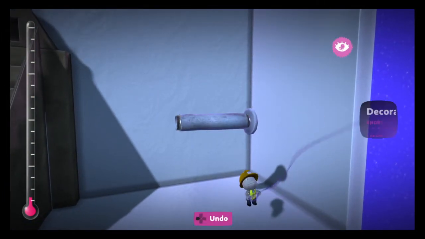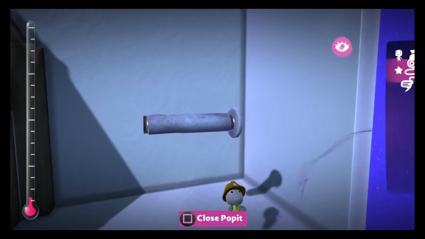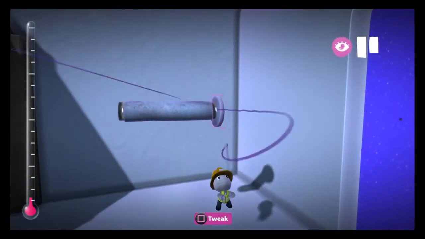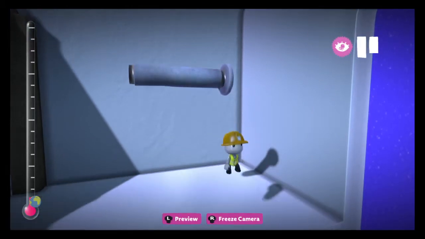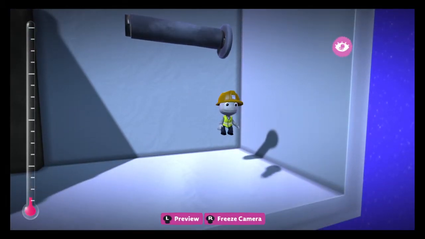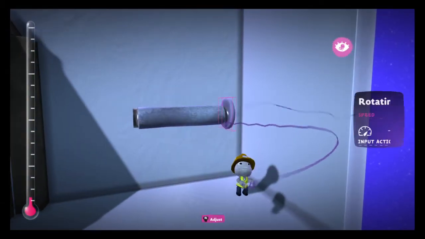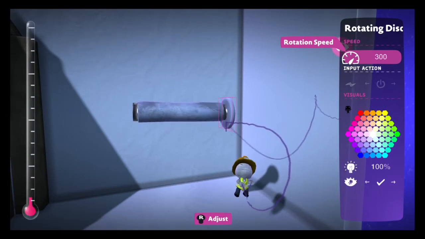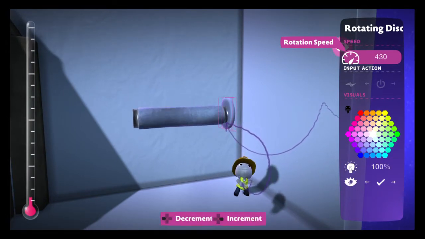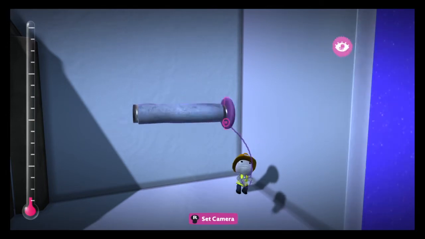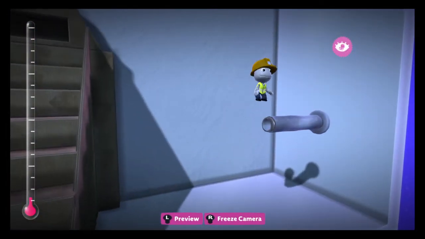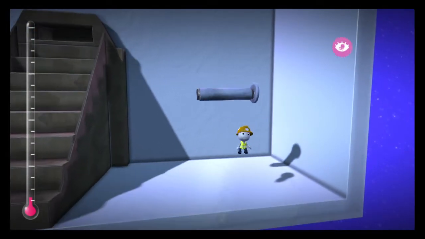Let's try to place it in the middle the best you can. Now let's go ahead and give it a rotating speed. Let's try this. Alright, that looks pretty good.